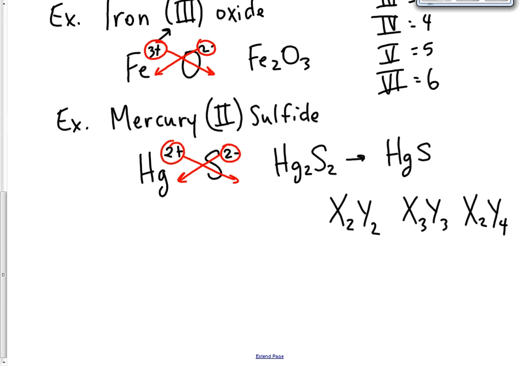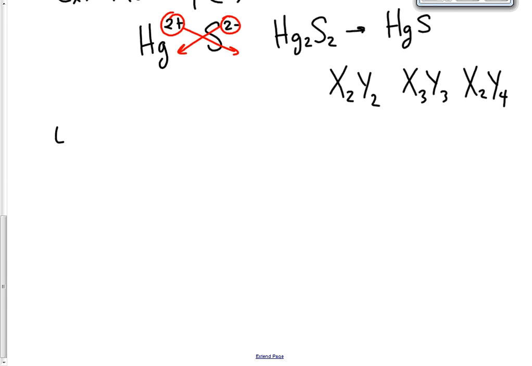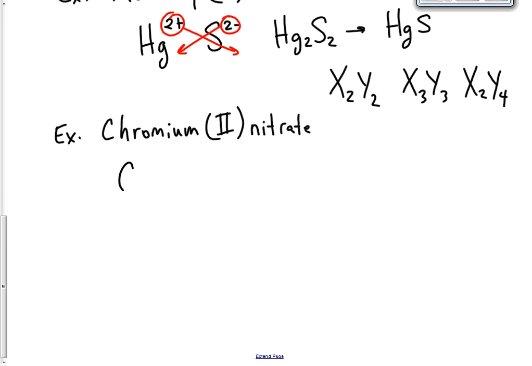Last example of this, we'll use a polyatomic ion in here. So we've got chromium 2 nitrate. Okay, so you're going to look at chromium. Chromium is Cr. The Roman numeral 2 tells you it's a 2+ charge. And then you're going to look on your list of polyatomic ions and see that nitrate is NO3 with a -1 charge. It's not just NO3, the negative comes with it.